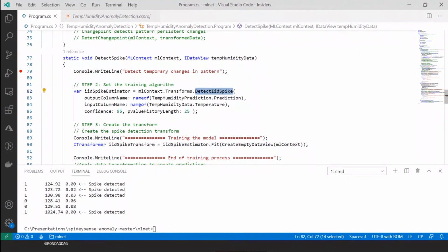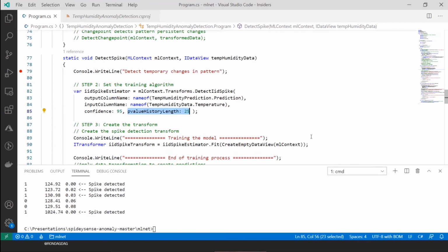I want to read the column temperature from my data view, specify the output column name as my prediction, and then specify the confidence. This p-value history length means it looks at the last 25 items in my CSV file, right?